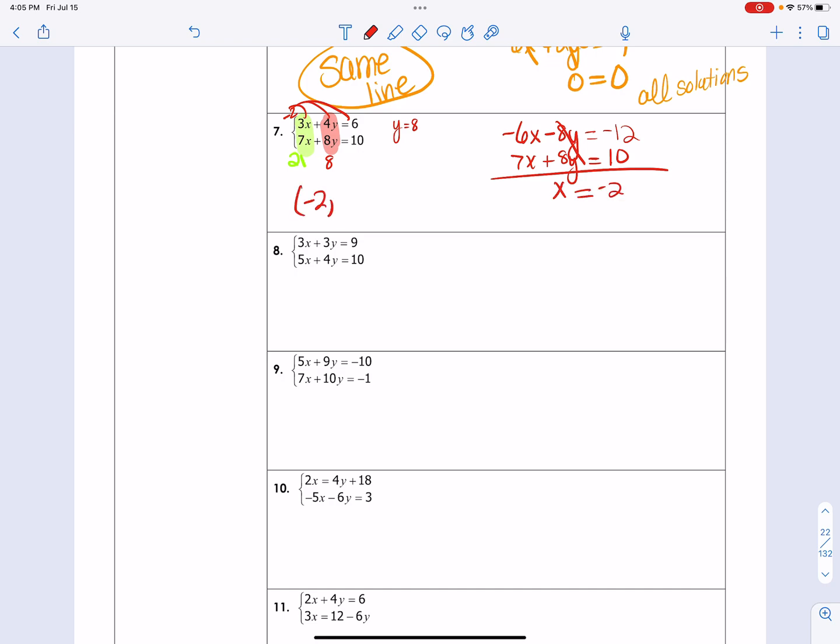Okay? If you were doing this by substitution, you would still be working on getting the first point because you would have so many fractions. You would have fractions times fractions divided by fractions, and no. Okay, this way I don't have to deal with that. So now I take the -2 and I plug it back anywhere. So like I said earlier, I like to pick the one with the smaller numbers. So 3 times -2 is -6. So I'm going to add 6 and divide by 4. So y equals 3.